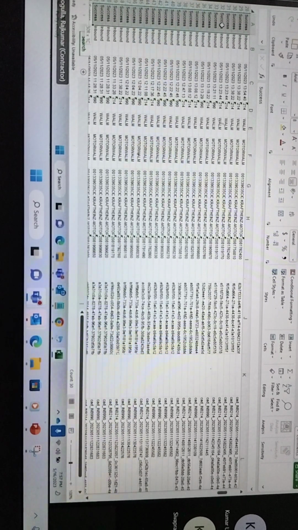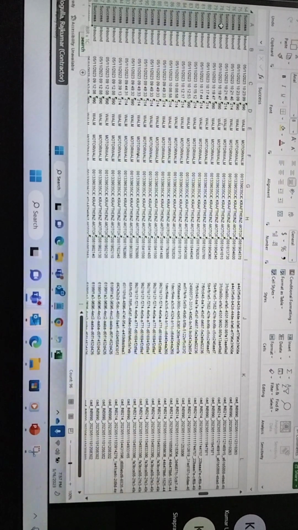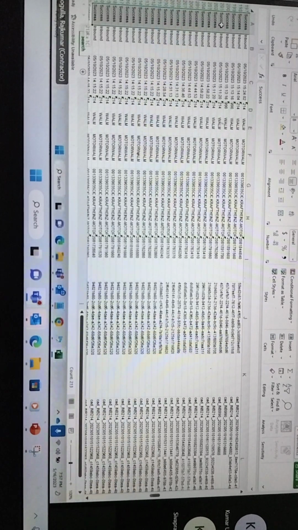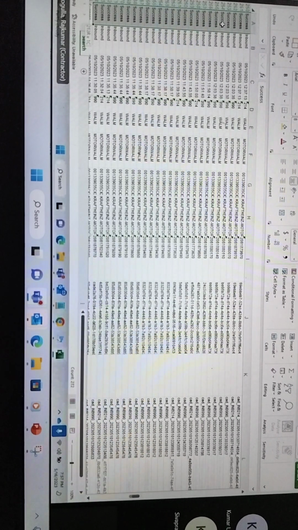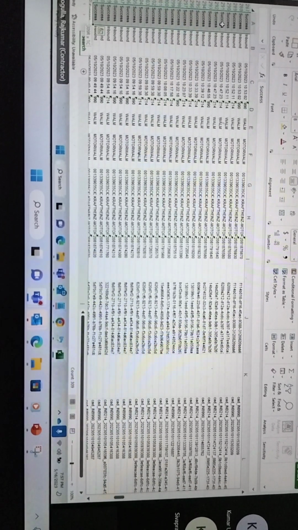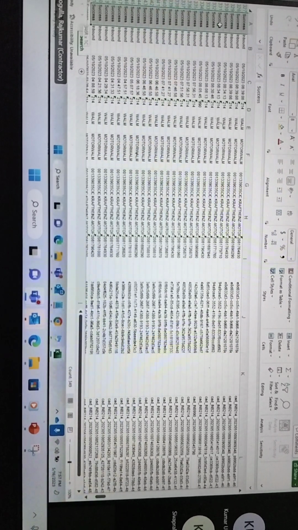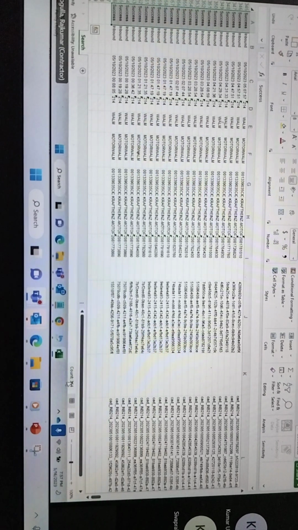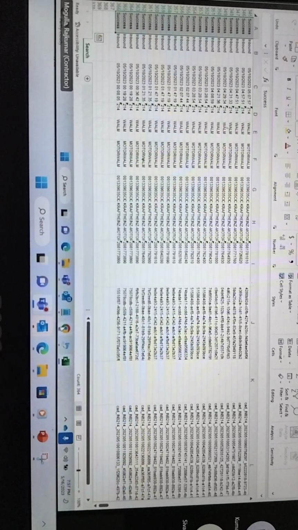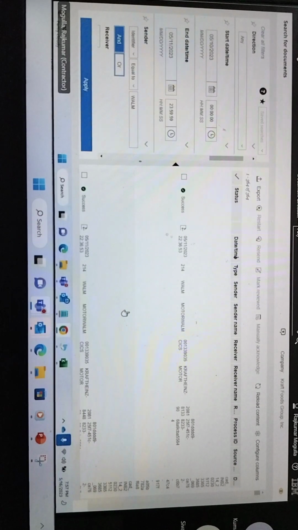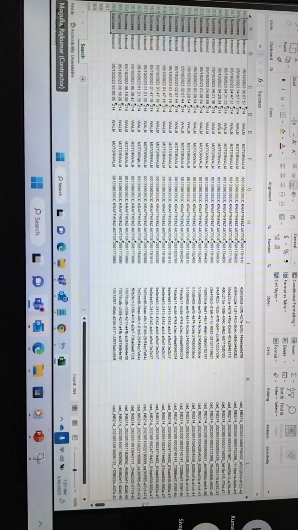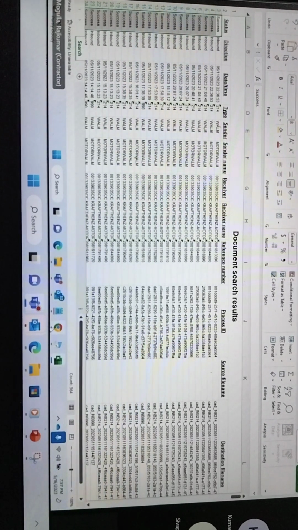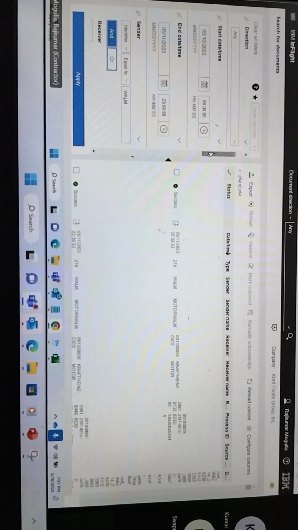Control shift down arrow. Is the count matching? Yeah. So if someone asks you what are the transactions received, you can simply export this Excel and attach it. Okay? This is one scenario.